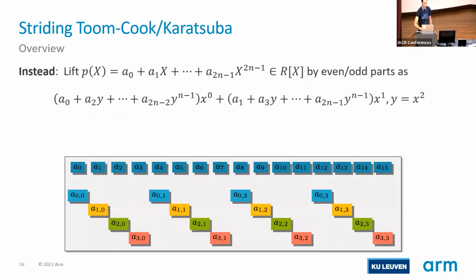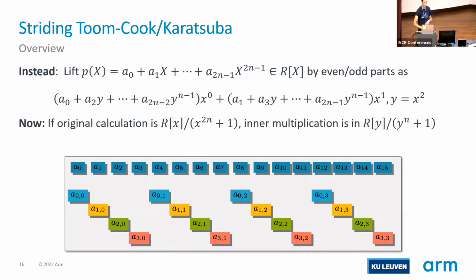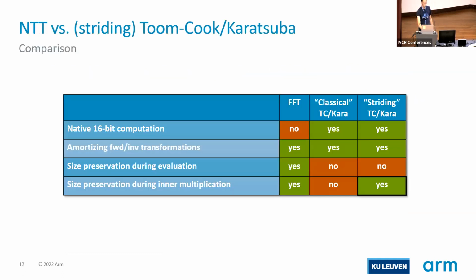But you can quite easily get rid of this by instead splitting in even and odd parts, or for Toom-4 splitting according to the index mod 4. And if you do this and you think a little bit, you will realize that if the original multiplication is a cyclotomic one, then the multiplication for those subpolynomials is also cyclotomic. So you get rid of this size expansion during multiplication. So the table we get is slightly better for Toom-Cook. We have a green on the lower right. And the motivation for us was to understand how they compare with NTT after this improvement.